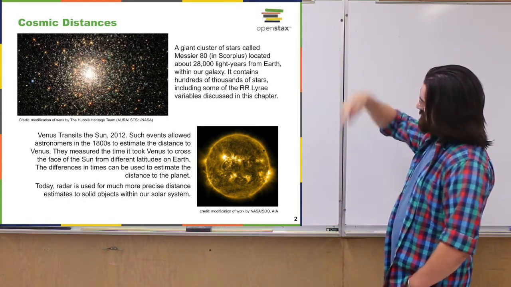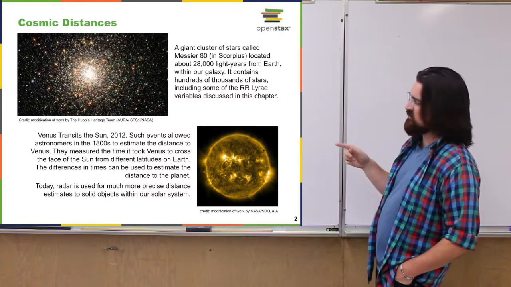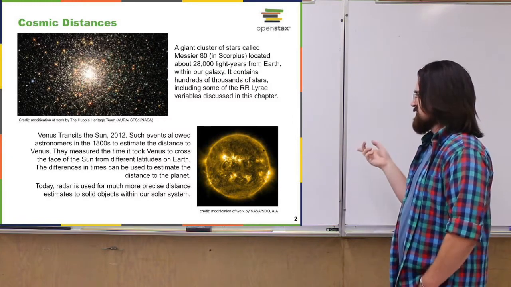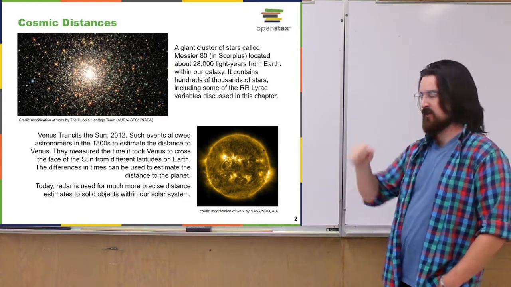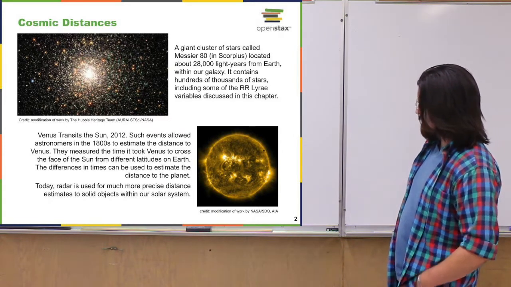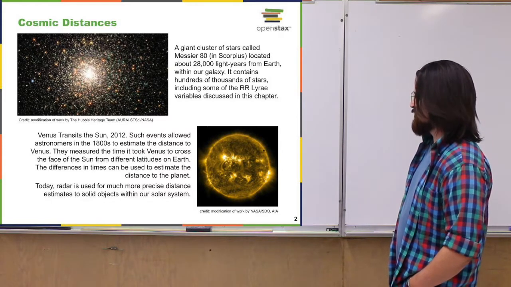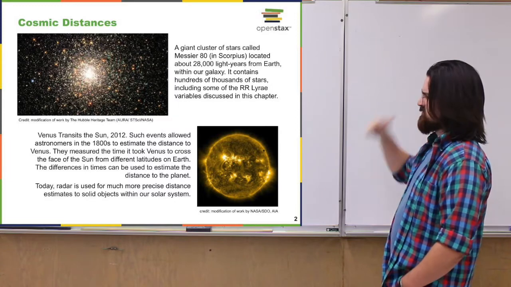I'm going back in time a little bit. This image, well, this is a much more recent image, but the image is of the transit of Venus, meaning when we see Venus cross the face of the sun. And you can see the shadow of Venus in the upper right corner of this image, right? Like just as it got in front of the sun, or maybe just before it's leaving.